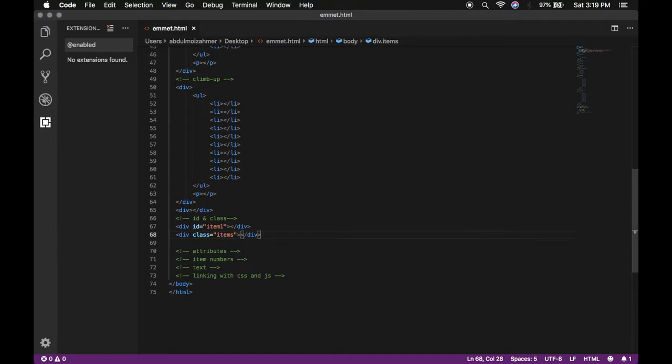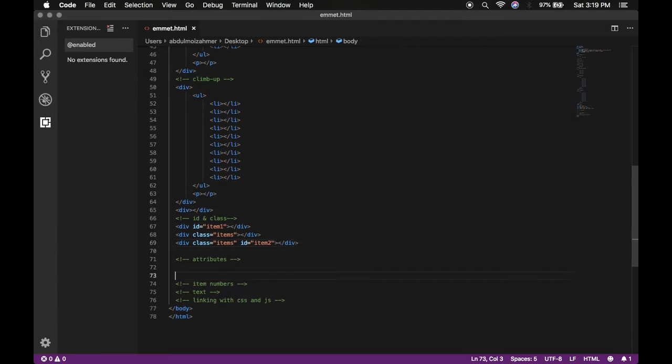So what if you want to give a class and also the ID to an element at one and the same time? You could just go div and write dot if you want the class to be first, or hash if you want the ID to be first. It doesn't make any difference. You will actually incorporate both selectors inside your element. So it's totally up to you. I'm going to go with the class first, so dot items, and then the ID, so item2, and press enter. And as you can see, we have a class and an ID both at the same time.